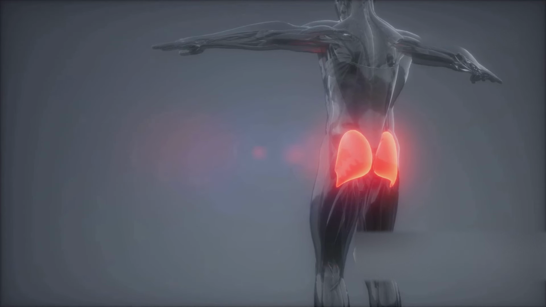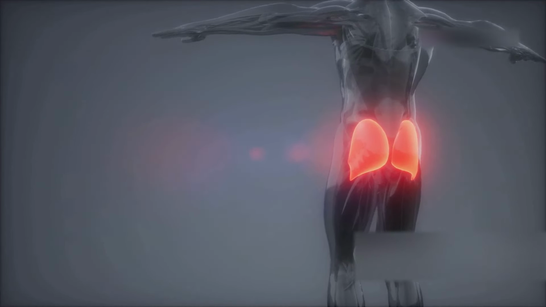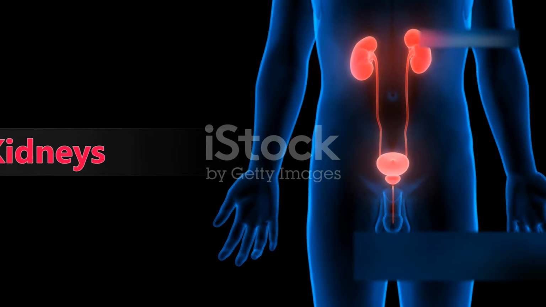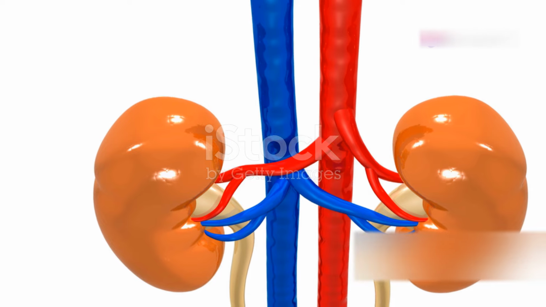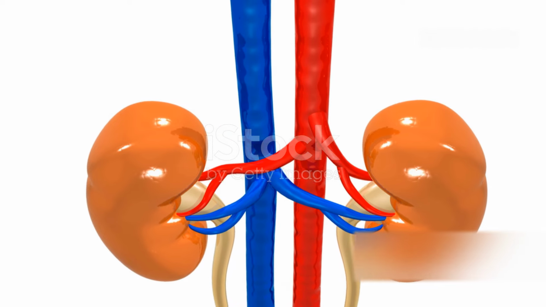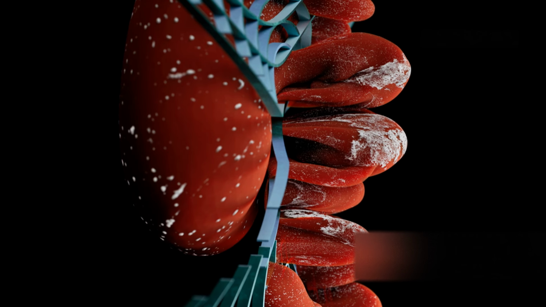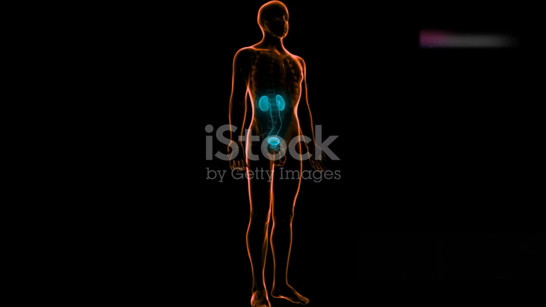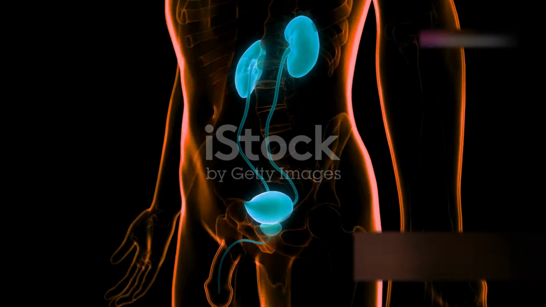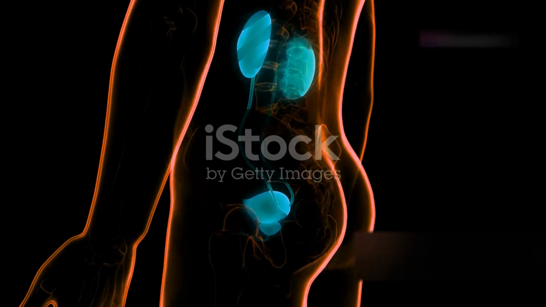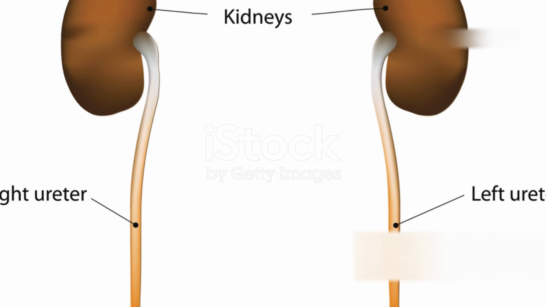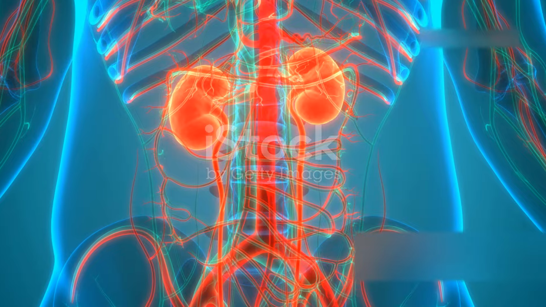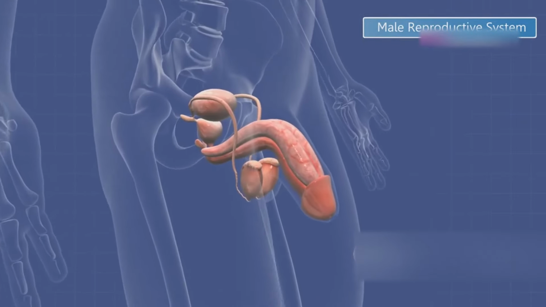These kidneys are bean-shaped and can be either red or dark brown in color. They are enclosed in a thin membrane known as the peritoneum. In the center of each kidney, there's a depression called the hilus, which acts as a gateway. This hilus receives and sends blood via the renal arteries and renal veins. It also gives out a ureter, which is responsible for draining urine to the urinary bladder. Urine is formed in the kidneys and then brought to and temporarily stored in a thin-walled sac called the urinary bladder. Finally, urine is removed from the body through the urethra.